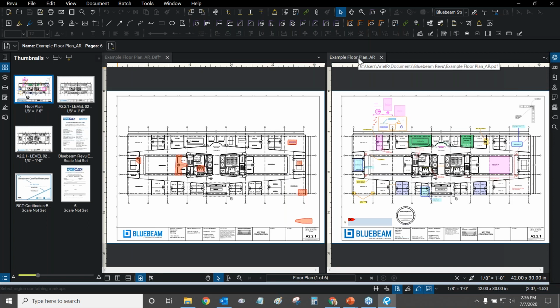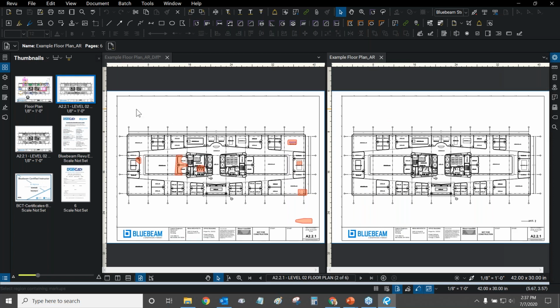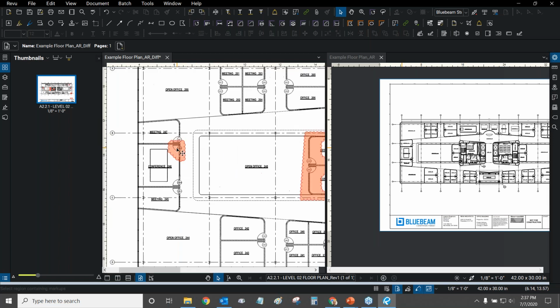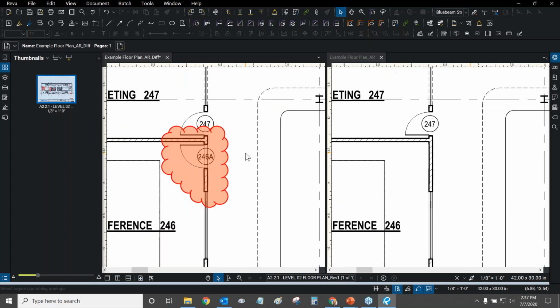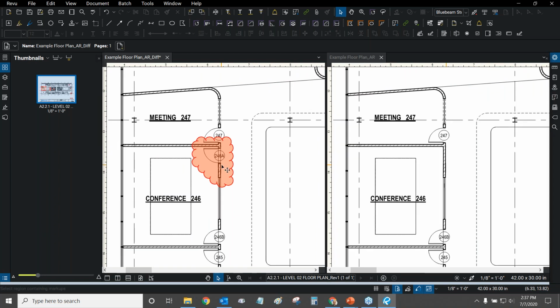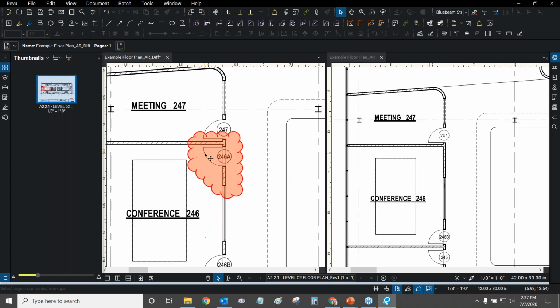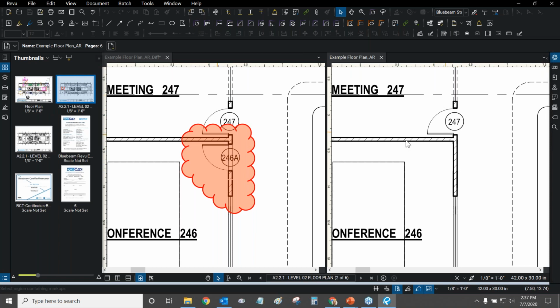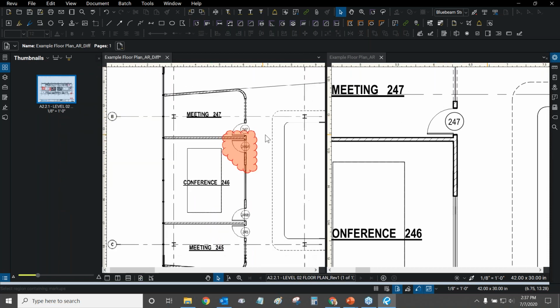Beautiful. Now let's change our view on the right side to the second page, because document B is the third page, and we already have a copy of that on the left side. You'll notice that we have all of these nice revision clouds, and so we can quickly see where we have any changes. So here I can see that something changed. This is pretty obvious that the change was the door itself being added to the new version, and it was removed from the previous old version. The old version is on the right, the new one is on the left.